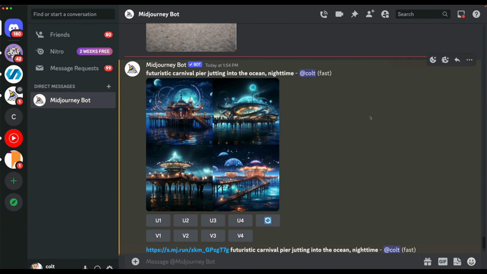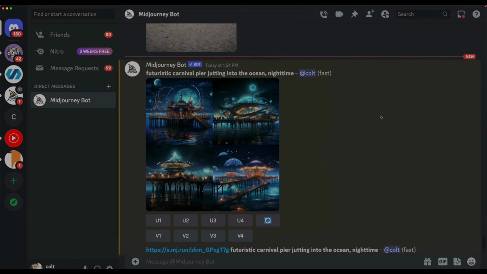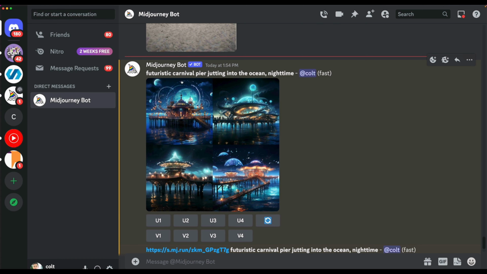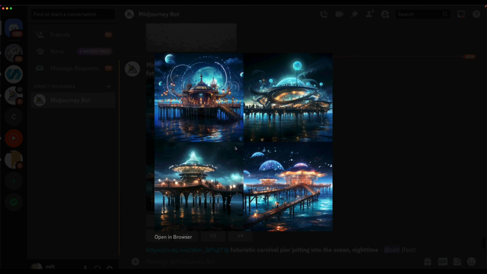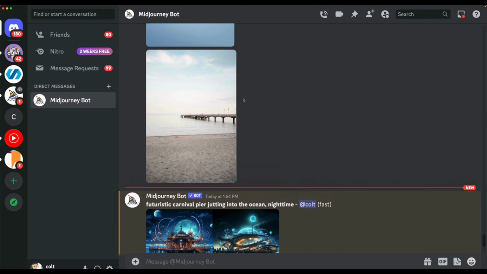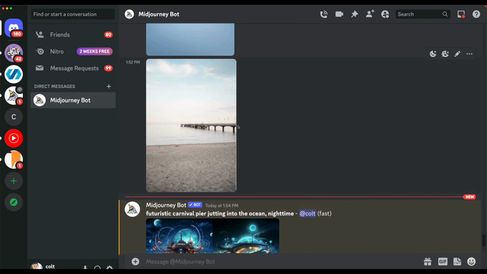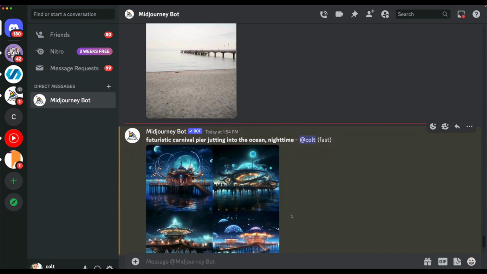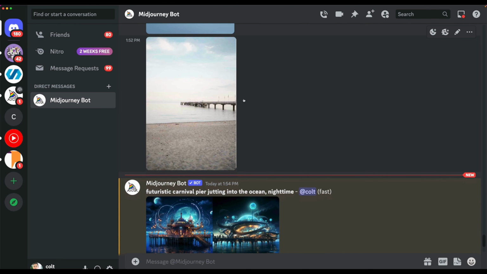So let's say I have this vision in my head of a futuristic carnival pier jutting into the ocean from the right side of the screen, and there's a lot of ocean showing. Well, I'm not getting that here. It's not exactly what I had in mind. It's centered, like a lot of things in Midjourney. It just tries to center things for us. And I really want a composition more like this, where there's a lot more negative space, and the pier is going from the right to the left, and there's negative space on the left side of the screen as well. And it feels more, I guess, desolate. Let's just say I like this composition.